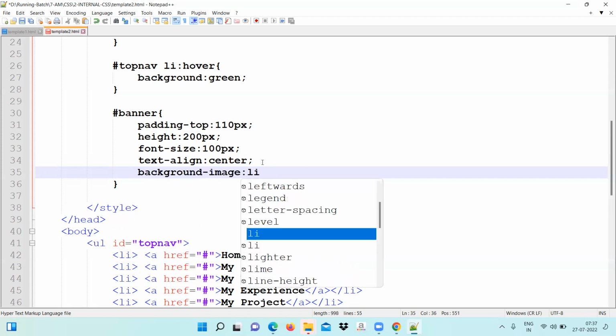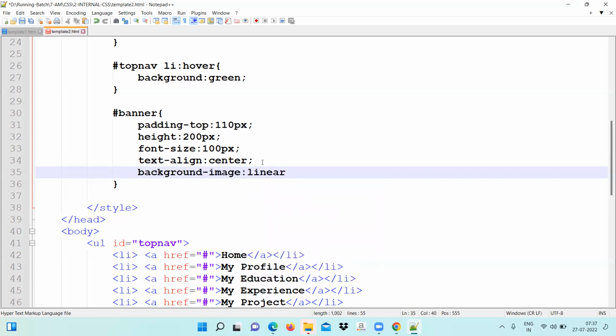There is a function called linear gradient. In linear gradient, you have to pass the color names.